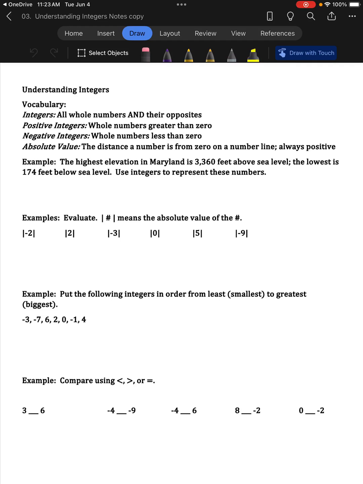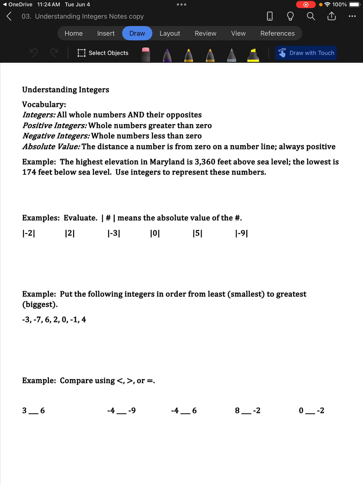In today's lesson, we're going to try to begin to understand integers. Now, this should not be new to you as a pre-algebra student. You should have worked with negative numbers in the past, which is why we're just going to spend one day reviewing the basic idea of integers, and then we'll move on to the operations with integers, our adding and subtracting and multiplying and all that stuff.